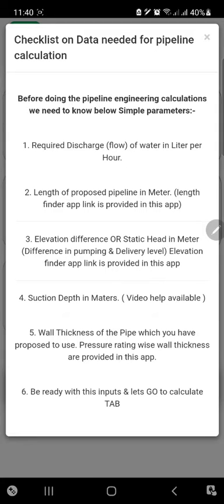Suction depth in meters. The suction depth is where your pump is sitting, from there to the lowest water level where you are sucking from, maybe either a reservoir or a river. So the lowest water level where your pump needs to suck from, that is the suction depth. It belongs only to surface pumps.